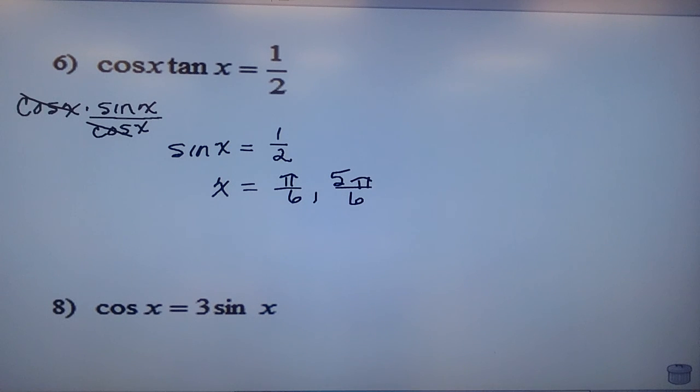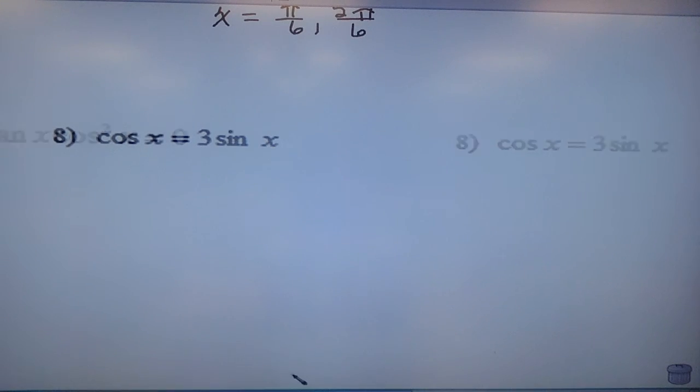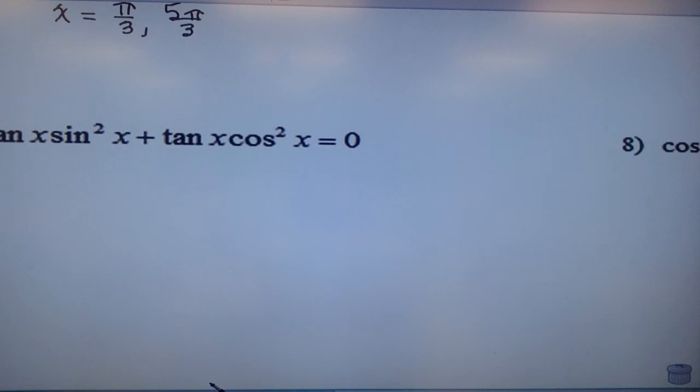All right, let's go to number 7. Don't let this sum and all of this information fool you. Take a look at both of the expressions on both sides of the plus sign. Tangent is common, so let's factor a tangent out. That leaves us with tangent x times sine squared x plus cosine squared x. Well, if you recall from your trig identities, that's 1.